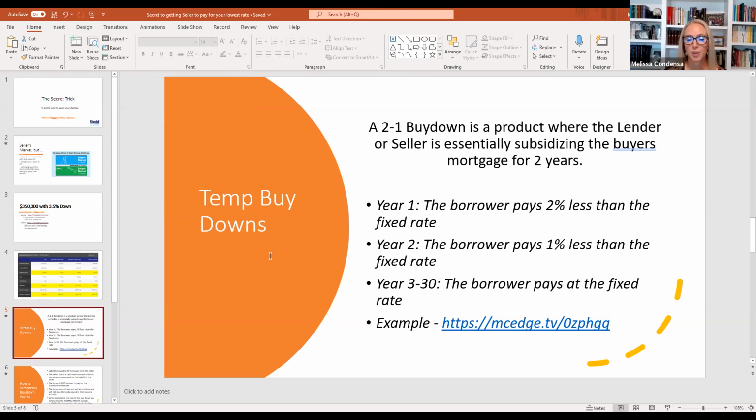Now, the other cool thing about this way of doing the buy down is that if you refinance after a year, let's say you buy now, next October, the interest rates have dropped and you want to refinance. The seller gave you that money, you want to take advantage of it. Well, you still get to, because everything that hasn't been used is just sitting in that escrow account for you. And it will be applied to the principal balance of your loan when you refinance. So it'll be a principal reduction. So you don't lose it.